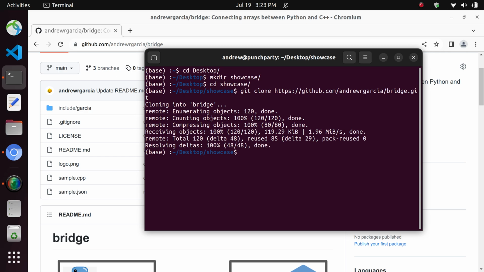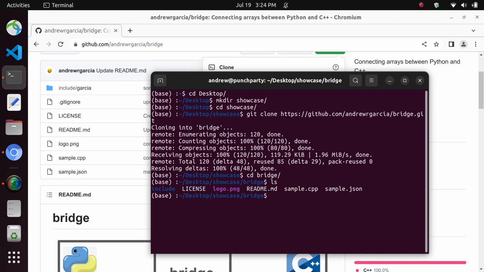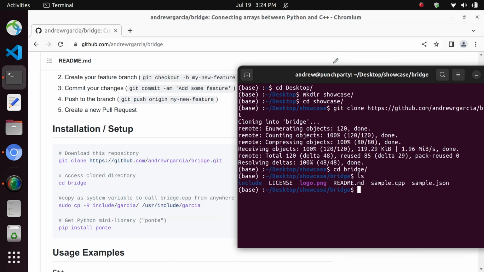Once you have cloned the repository, you're going to access that newly cloned repository path. Now you'll see that there are some files here which I've cloned. The first is the include file, which will contain only the C++ code, which does the processing from C++ code to JSON format. So what you're going to do is send this script to the global user variable location in your computer, and that is basically step number 3. Copy it as a global script variable.